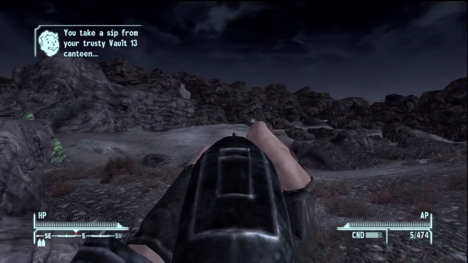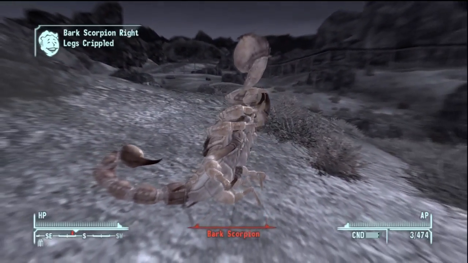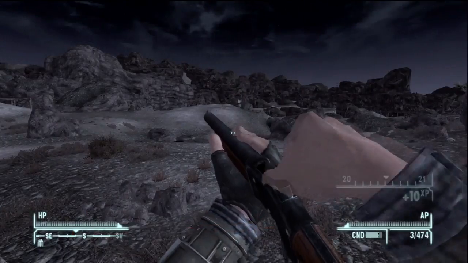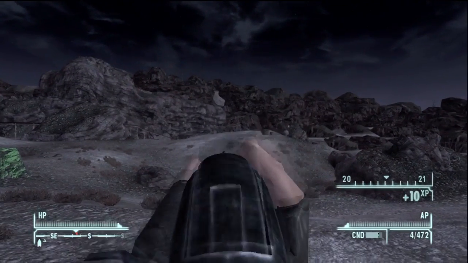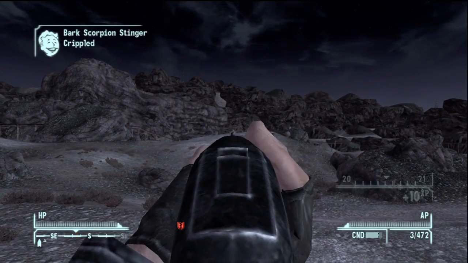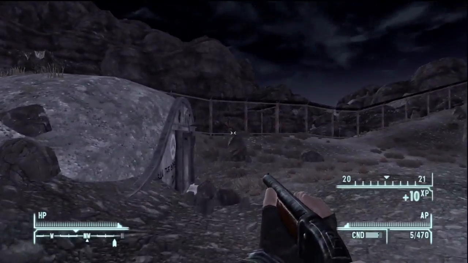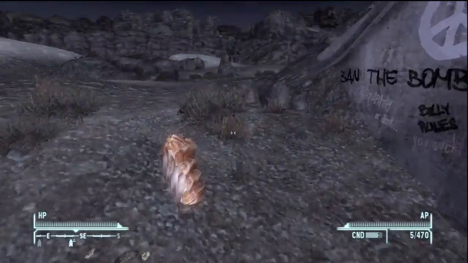Aw, I'm never gonna be able to kill that. Wow. Holy crap. That is like 1887 pre-patch range. That is crazy. Oh, there we go. That is ridiculous. This thing's a shotgun. That is insane. Wow.